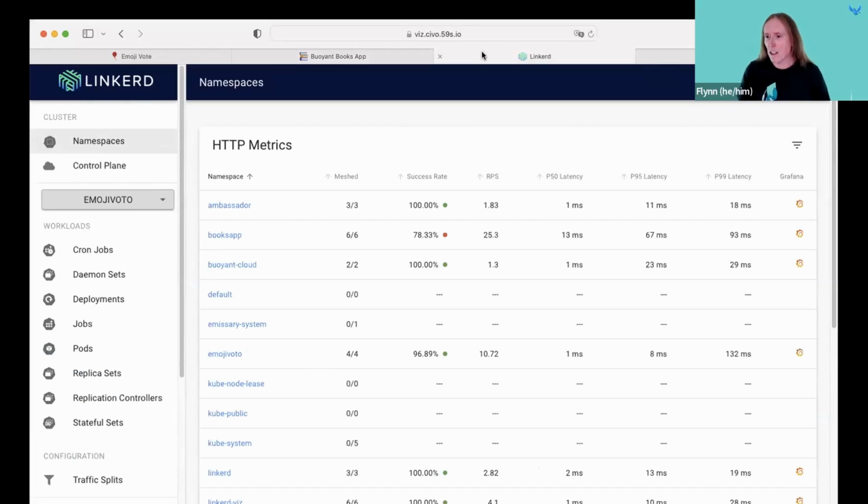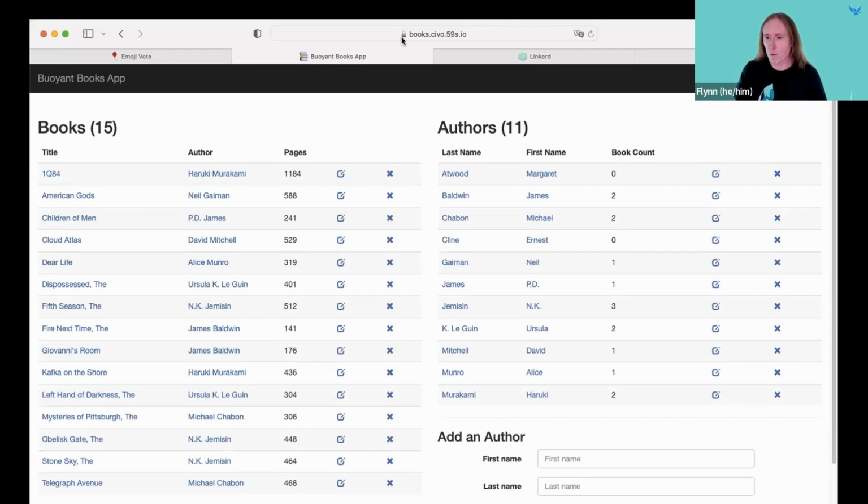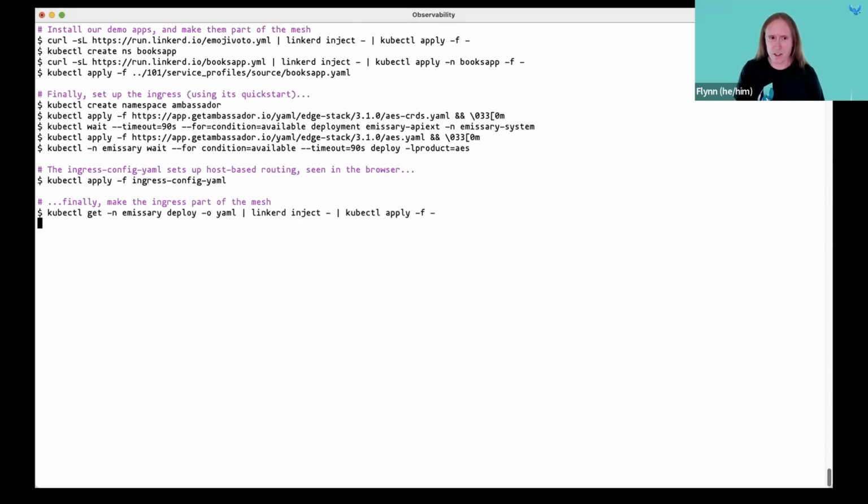Finally, this is the Viz dashboard, and we'll come back to that shortly. But all of these are set up just so that you can go to the host name. There's no authentication. There's no other requirement. It'll just work. And to Joaquin's point, if we come back over here, the last step of all of this is to inject the ingress into the mesh so that it is in fact using MTLS all the way through from the ingress all the way into the apps. Everything is in the mesh and MTLS is everywhere.